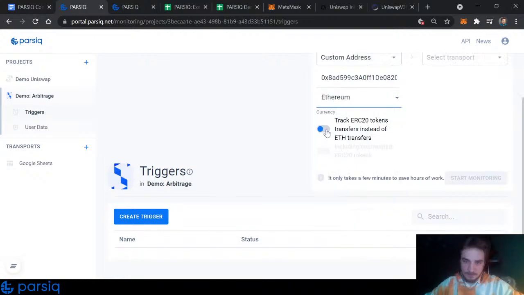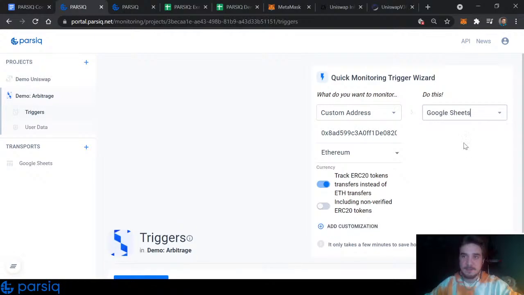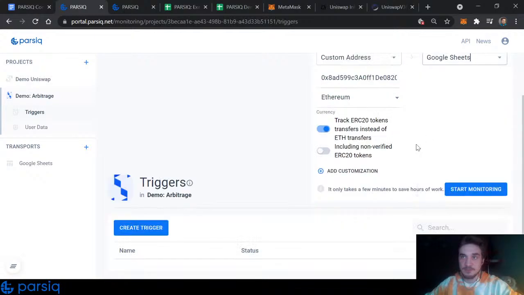We're going to be looking at ERC20 tokens. Oh, sorry, this is my cat, Ursula. Say hello to the PARSIQ community. And basically that's it. We're going to select transport. So let's go for Google Sheets right now, because it will be more convenient for demonstration purposes, at least because I'm not going to be switching between two windows, forgetting to show you one of them. Okay, start monitoring.